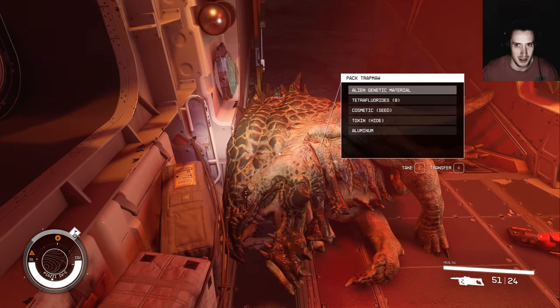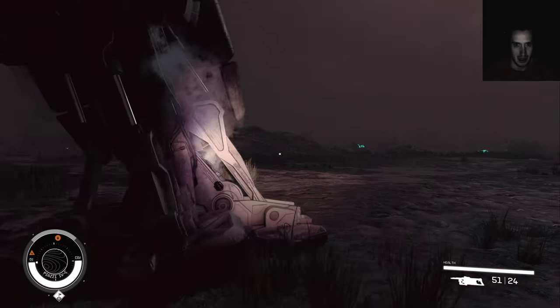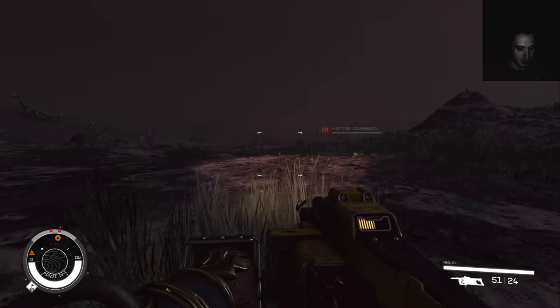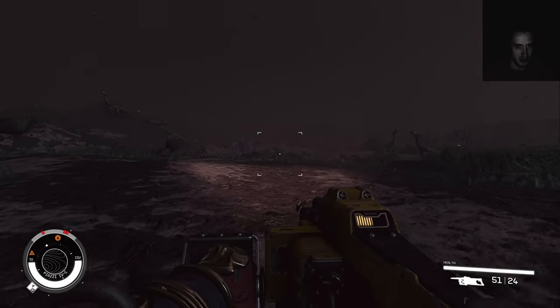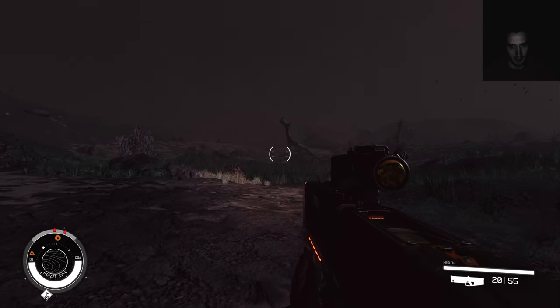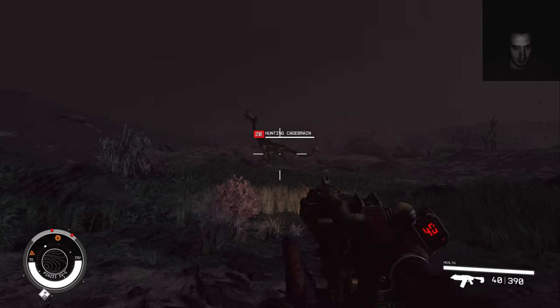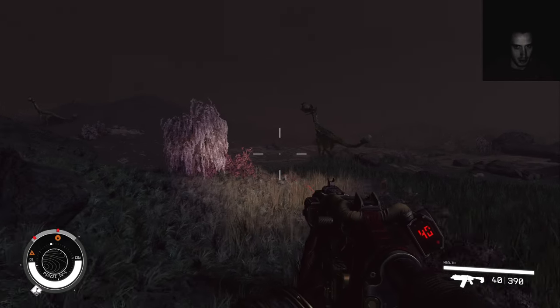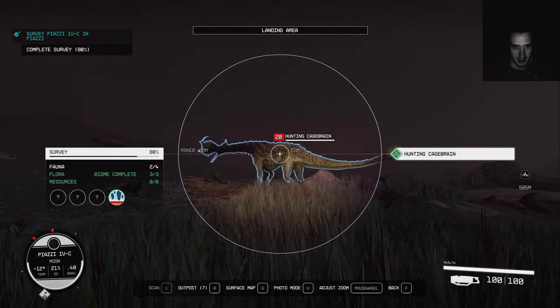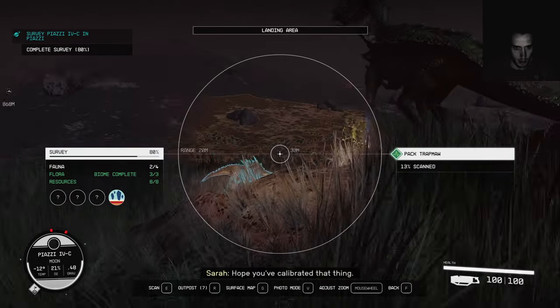Insanity. Right outside of doorsteps. Gonna make a highlight out of this. Oh, there we go. Look at that. That's the perfect planet. I'm gonna get all the creatures here. 5, nope, 7. Nope, where's that pistol? Let's stick with this thing. Is that gonna be friendly? I don't think it is. Hunting. Hope you've calibrated that thing.